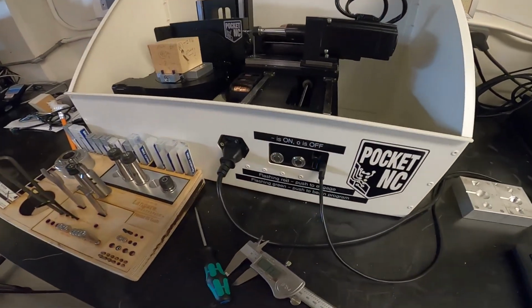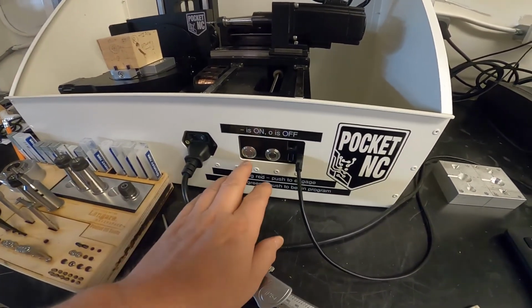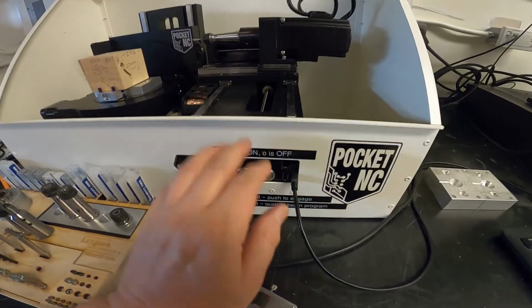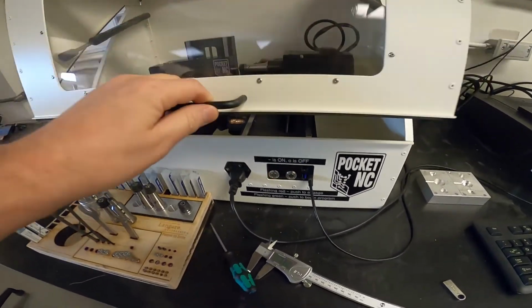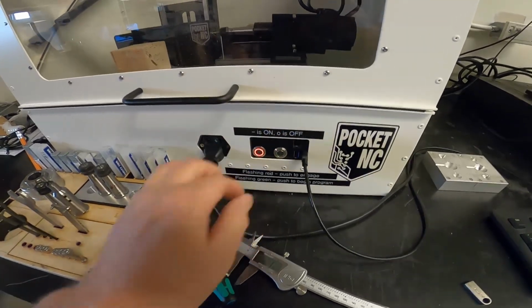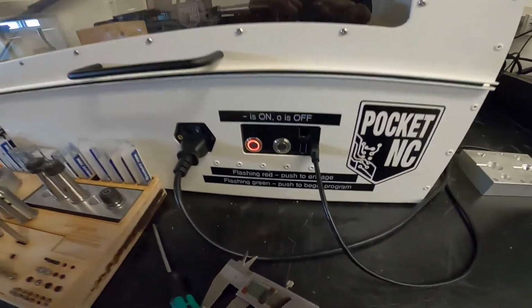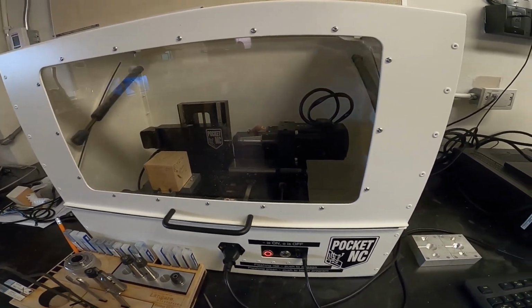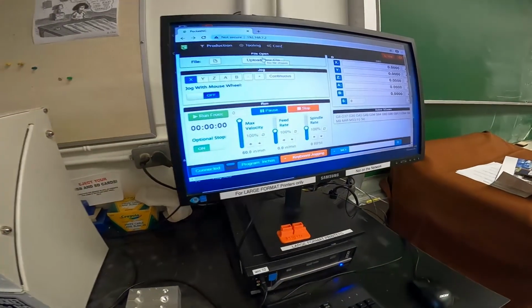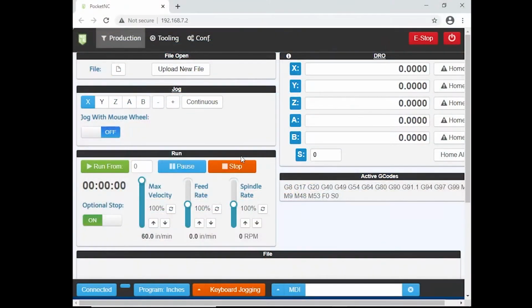Okay, so you can see the light is flashing here. Now everything's set up, we've got everything tightened in here. We're going to close the lid and we're going to press this thing on. Okay, so now it's a steady light. That means the Pocket NC is ready to go. I'm going to go back to the computer.